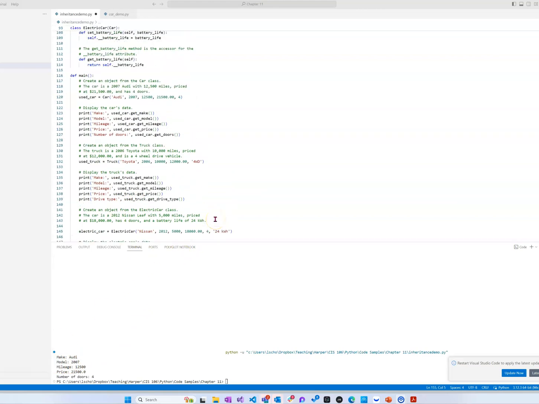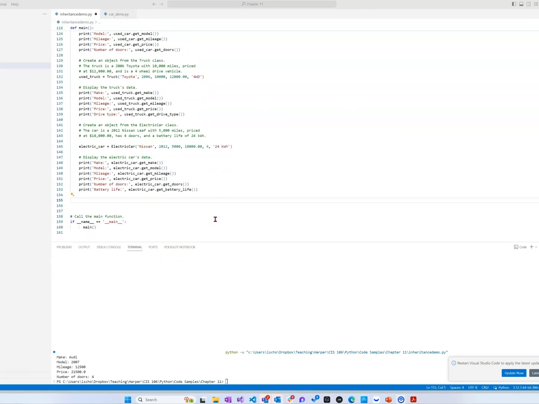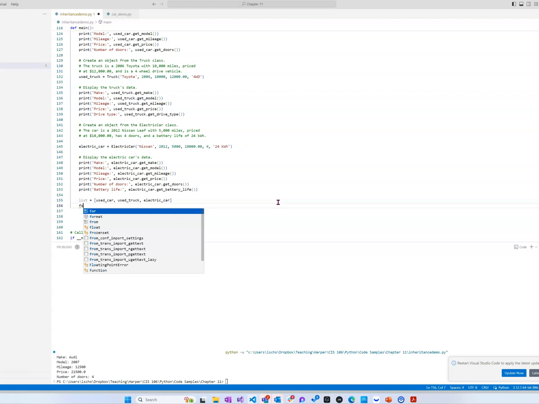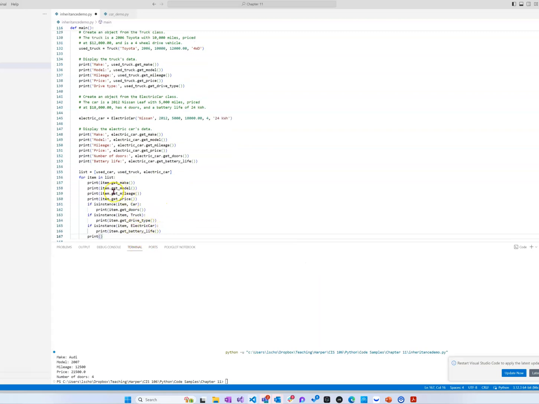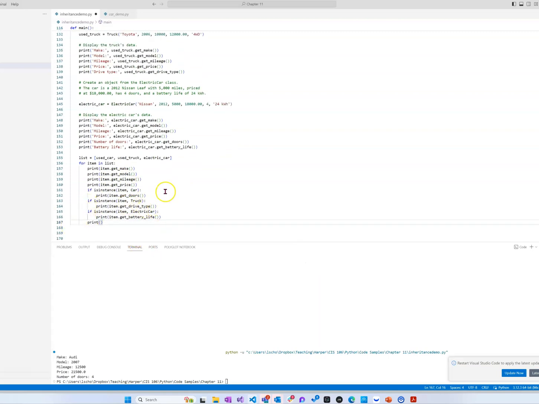So now here's where things get a little interesting. Let's say we create a new list. List equals all the cars. Now, all the common methods they have can be used on any of those. So you could have a loop that says for item in list, print the make and model, and then we could specialize to use isinstance, although, you know, there are other ways to do that too.